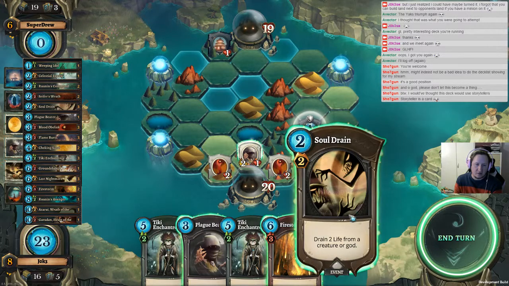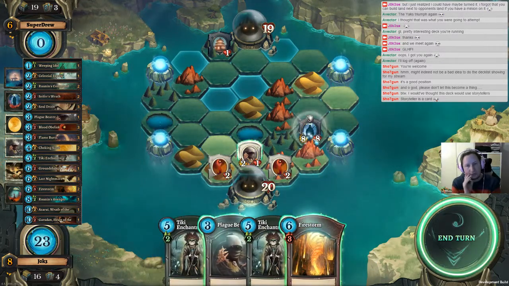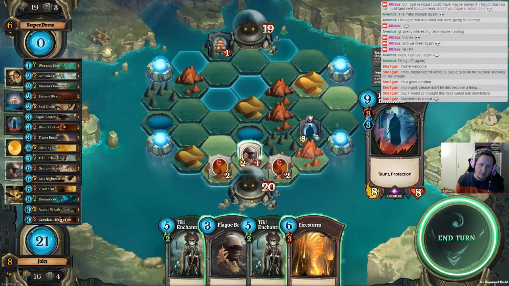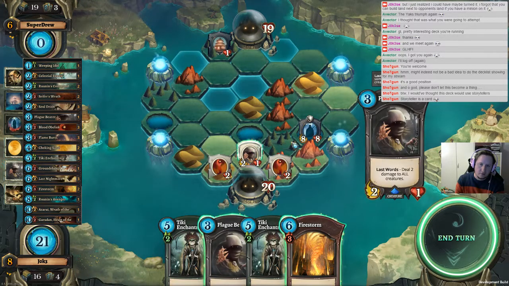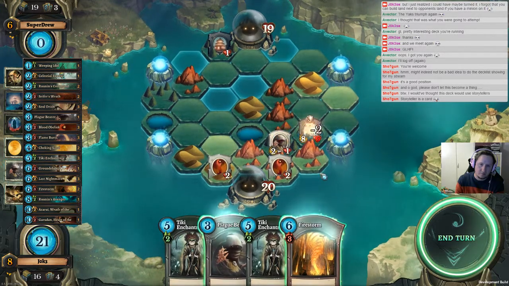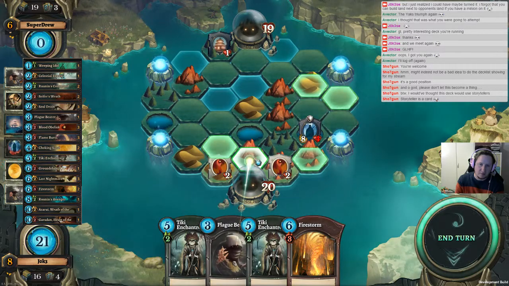Yeah, this is not too bad actually. Now I can play Soul Drain, remove this protection, and this one will deal 4 damage to him, and the second Plague Bearer will deal 4 damage to him.